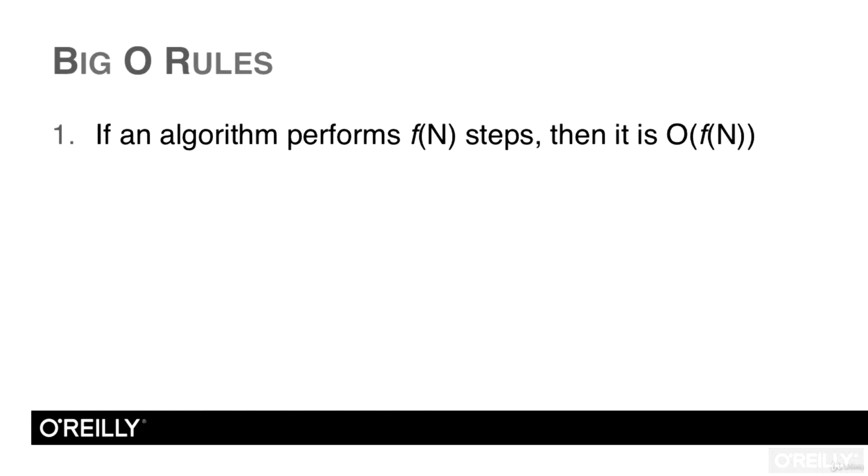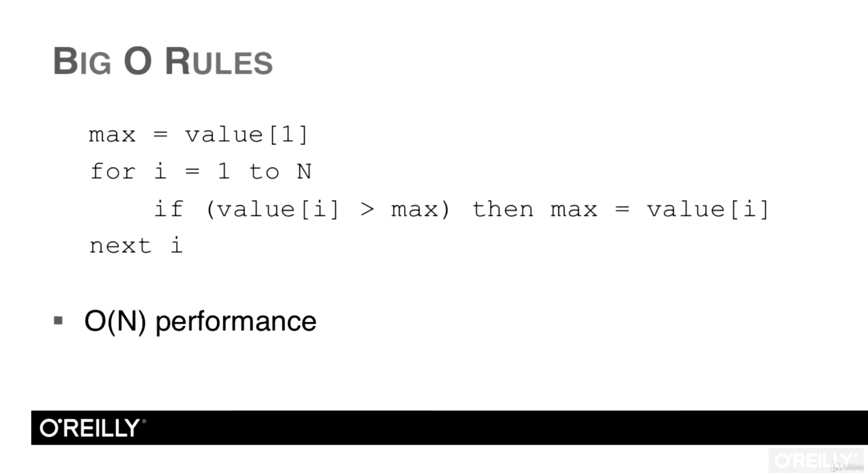First, if an algorithm performs f of n steps for some mathematical function f, then the algorithm has order f of n performance. It's written like this: Big O, paren, the function, close paren. It's usually pronounced order f of n. For example, suppose you want to find the largest number in an array of values using this simple algorithm. The algorithm initializes the variable max to hold the first value in the array. It then loops through the array of values. If it finds a value larger than max, it updates max to hold that value. For an array containing n items, the loop performs n steps. That means this algorithm has order n behavior. Here the function is simply the linear function f of n equals n.